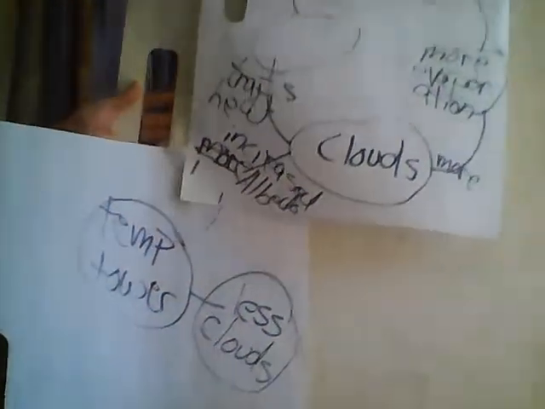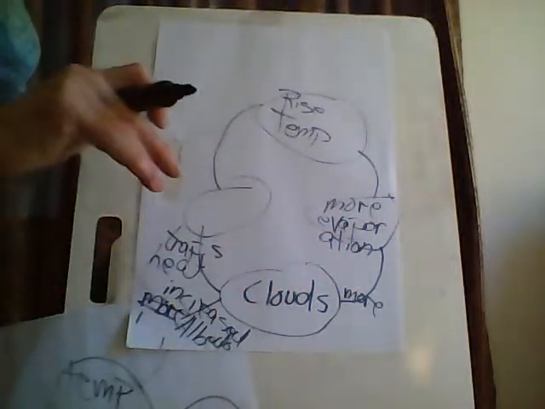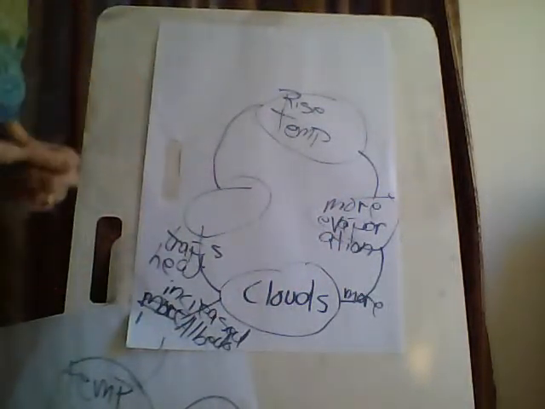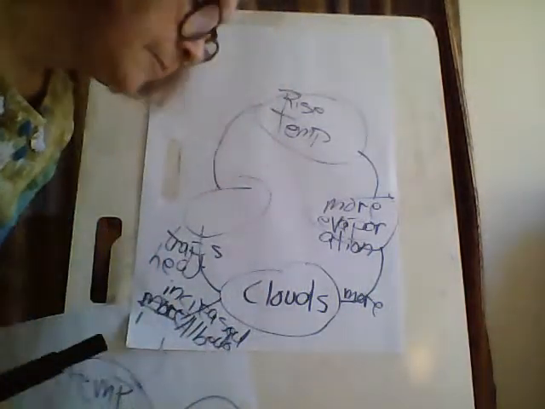And of course, your final draft would have to be a lot neater than something like this. But this is the idea that you have some sort of a flow. They don't always flow. When you have the positive feedback loop, as you remember from the work that we did before, that means that you're increasing an effect. When you have a negative feedback loop, you're coming to equilibrium. So you're coming back to a normal state, and you can keep cycling through.